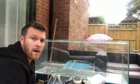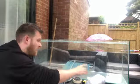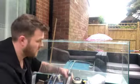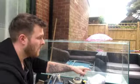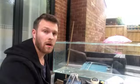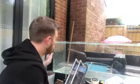Okay guys, so I'm all set up out here now. We're going to strip this down completely. For that, I've just got a simple Stanley knife set up here. I'm going to cut out all these seals. In this end of the tank there, you'll see there's a nice big crack. So we're going to strip that down, and then using this tile cutter here, we're going to cut a foot off of the glass to make this a 3-foot tank rather than a 4-foot tank. And then we're going to put it back together. So we'll start by getting it stripped down.